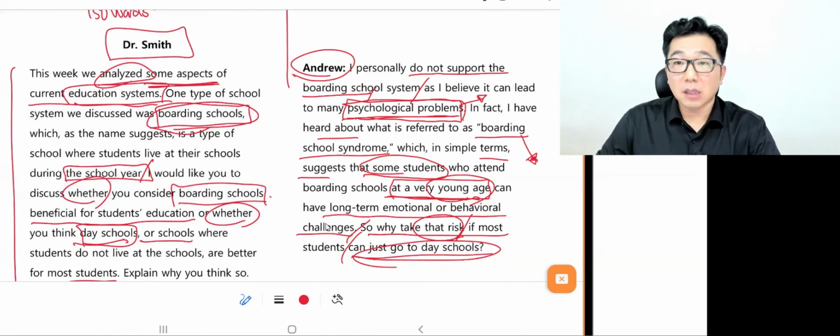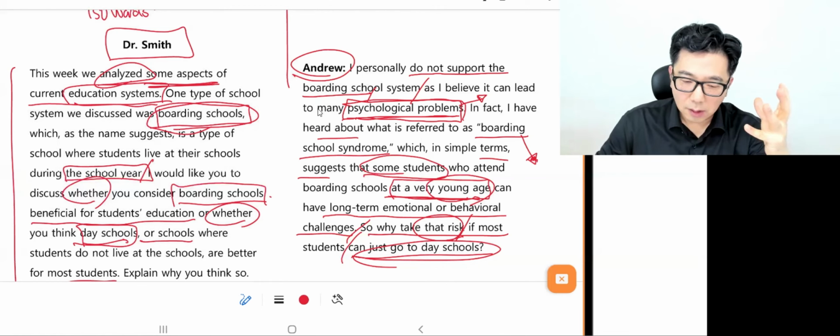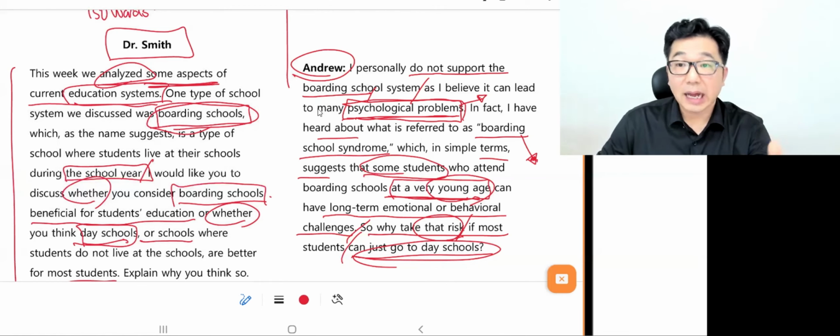So as you're reading it, yeah, definitely. Young kids, I cannot imagine living in a boarding school like 1 month at a time, away from my mom at 5 years old. Yeah, that would be horrible for me. This information might help you to decide, yeah, I'm going to go for day school, because day school has many advantages, but boarding school has many disadvantages.